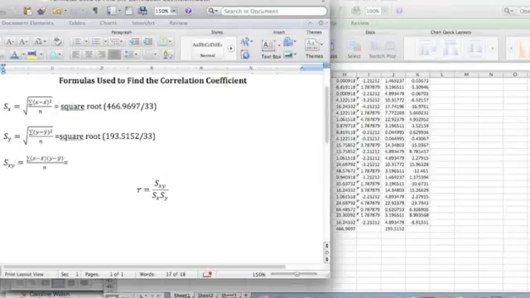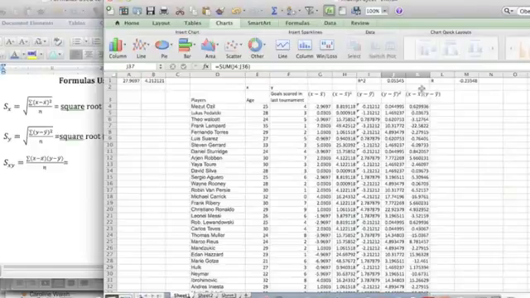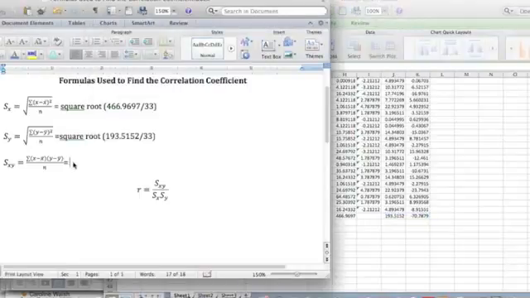And for covariance, there is no square root there. There is just a sum of that last column over 33. So we already did the sum formula here. We can actually just drag it over. And so we can now see that the sum of that is negative 70.7879.